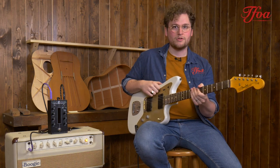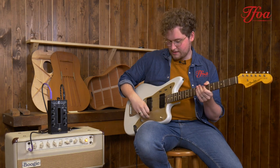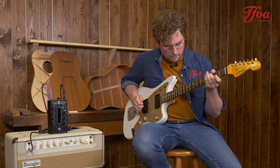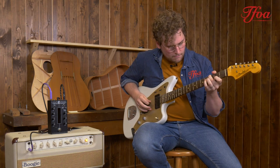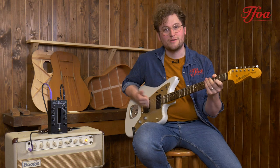I'm playing this custom shop Fender Jazzmaster through a Mesa Boogie California Tweed, and this is my clean tone. Let's see what this pedal has to offer.